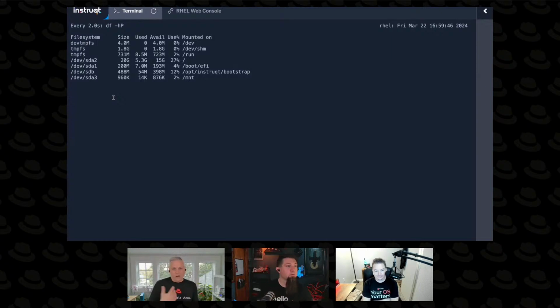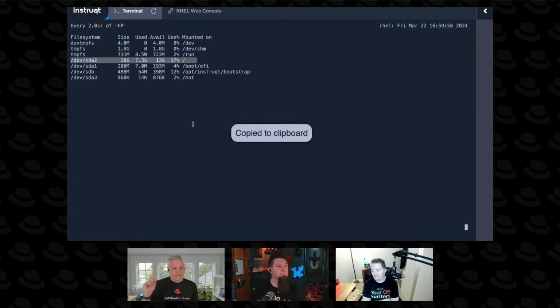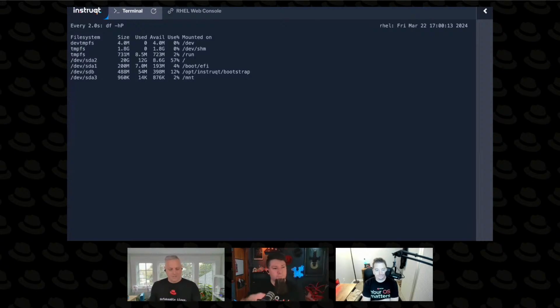Before I ran this, I kicked off a utility that would make a giant file and suck up all of my disk space. I want you to draw your attention to this line, because that's sitting there in the background running, slurping up my disk space. You can see that every 2 seconds, we update our watch. And sure enough, we can see it changing the state of the system over time.